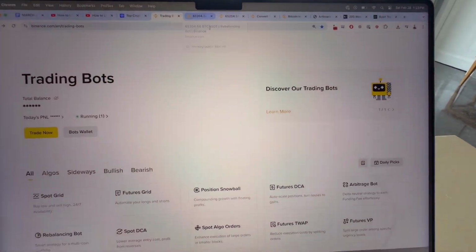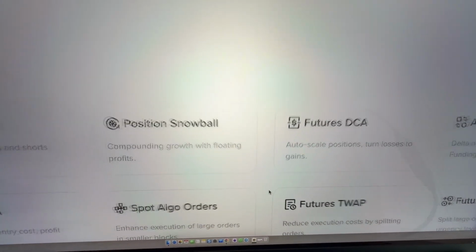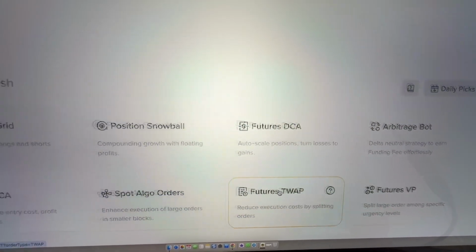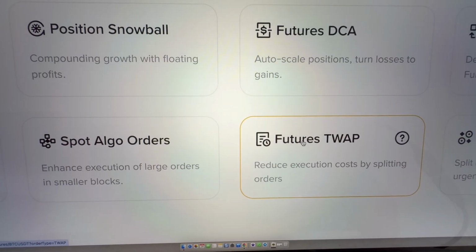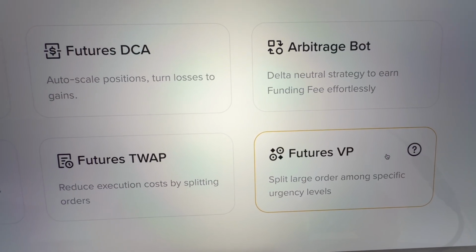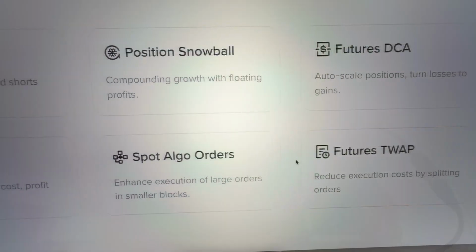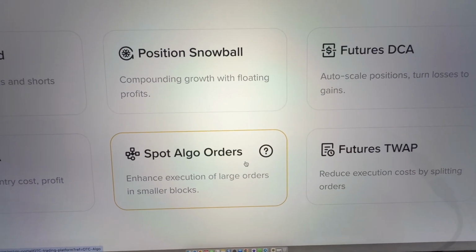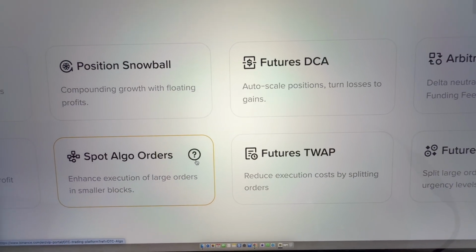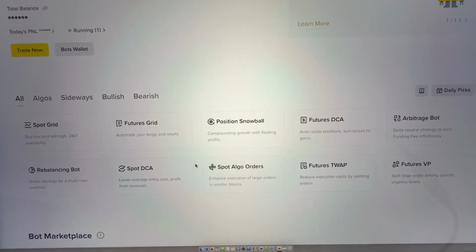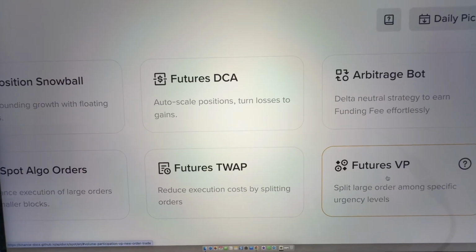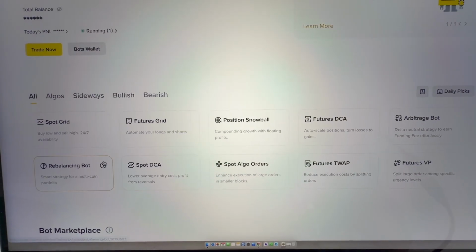Then Binance also provides algo trading bots. You can see here spot algo orders, futures swap and futures VP. And I don't usually focus on these in my videos because these are specifically for very high volume traders. If you are trading typical trading pairs like BTC and USDT or Ethereum USDT, you won't need this. And even with rare altcoins, only if you trade with a big amount of volume. So for perhaps 99.9% of the traders, these are not needed, and you can focus on the other ones.